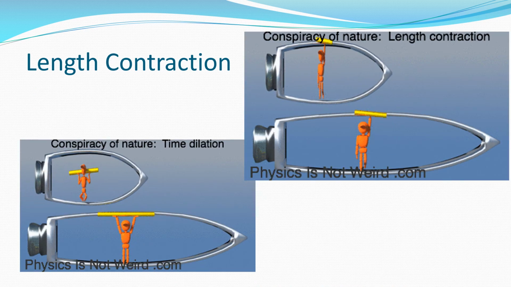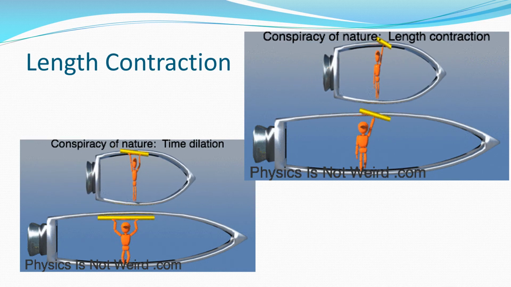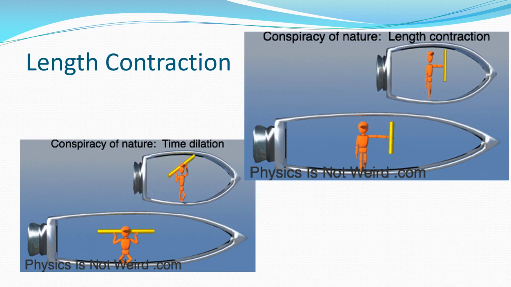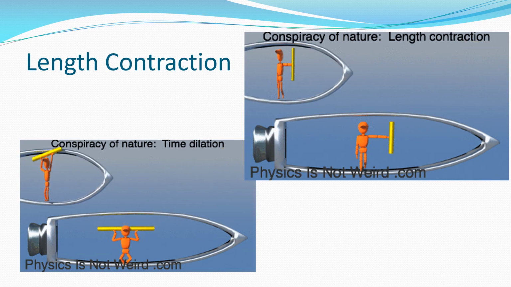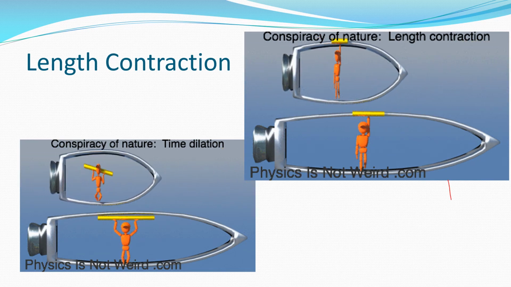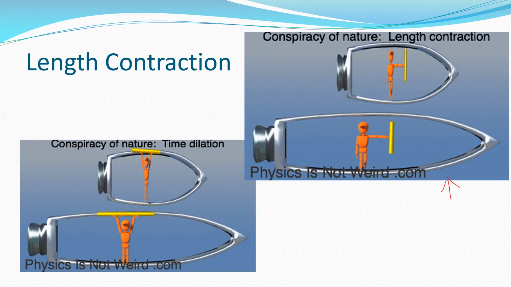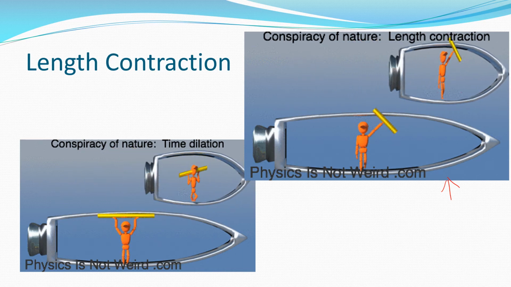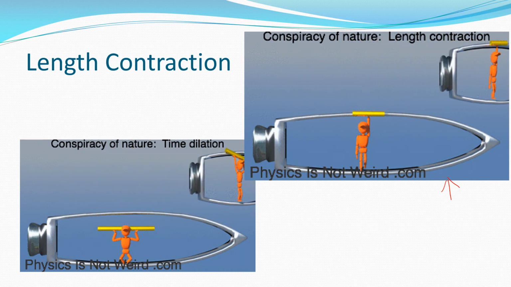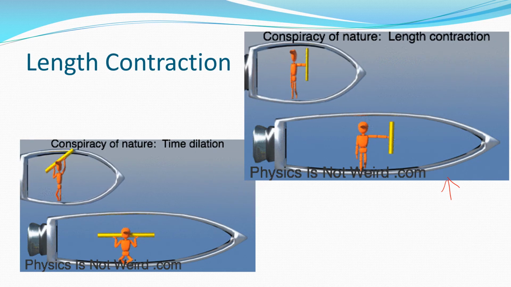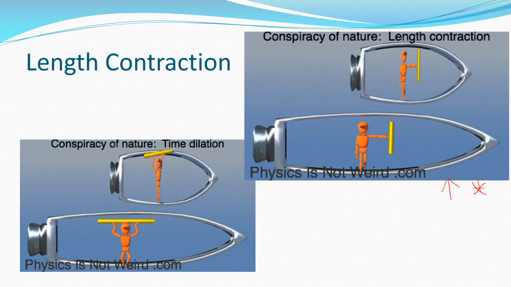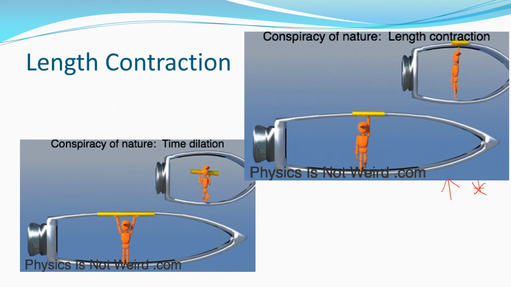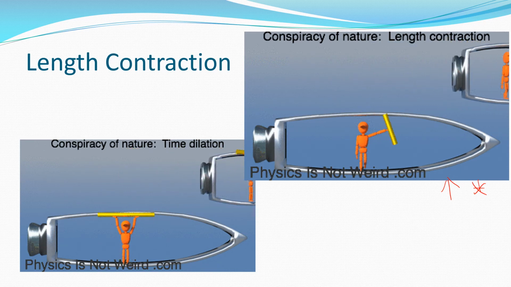Here's an example with some of these little interactives. Notice as they move the bar vertically and horizontally, it changes. Up here, you can see the bars are the same length, but when it goes vertical and horizontal, it contracts in the direction of motion. So we can see that those two spaceships in this example should be the same length, but because one's moving, it has contracted.